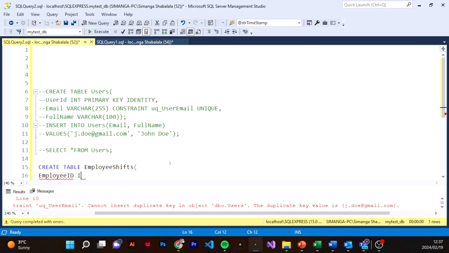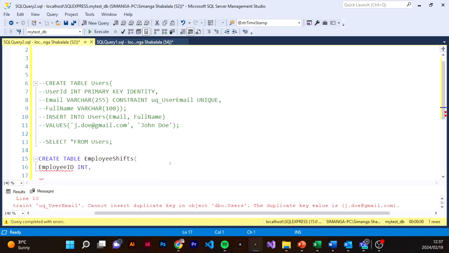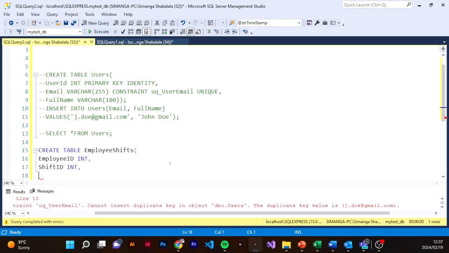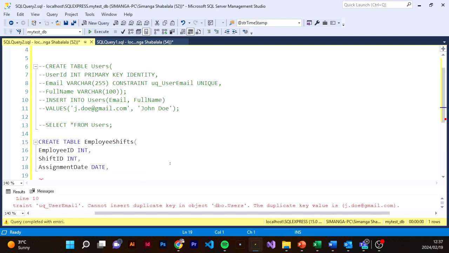Just gonna make it an integer, and then I'm gonna make a shift ID, which is also an integer. Then perhaps we'll have the shift date or assignment date, which is the date type.